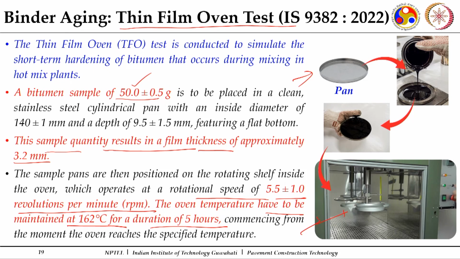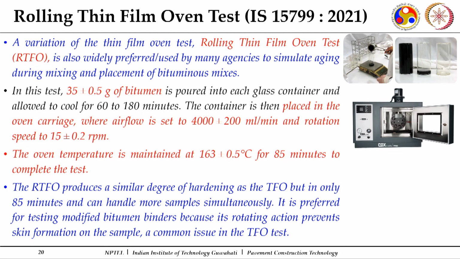Once this binder has aged, you will take it out, and you can determine its consistency before short term aging, and you can determine its consistency after short term aging by thin film oven, to see a comparison of how aging susceptible your binder is. And you want a binder to be less aging susceptible, because its viscosity and other important characteristics should not get affected much by this particular production process and construction process.